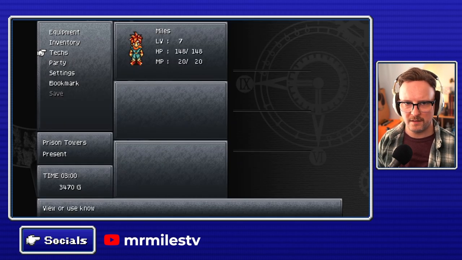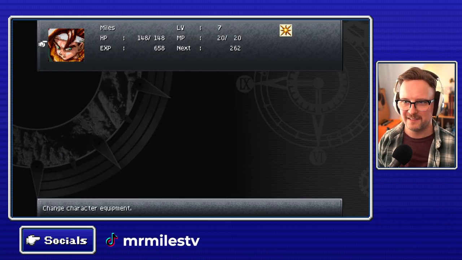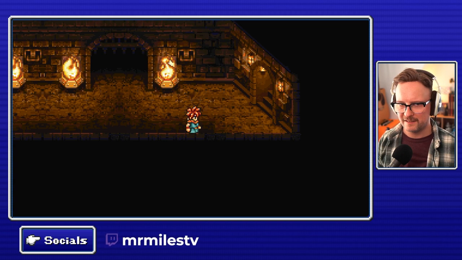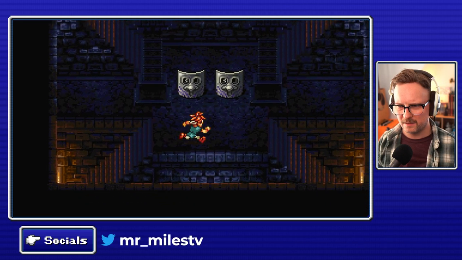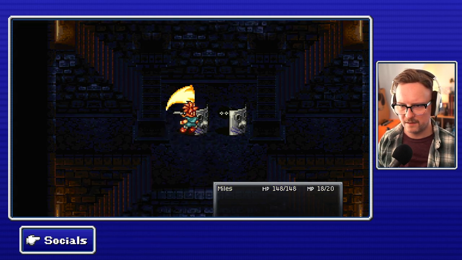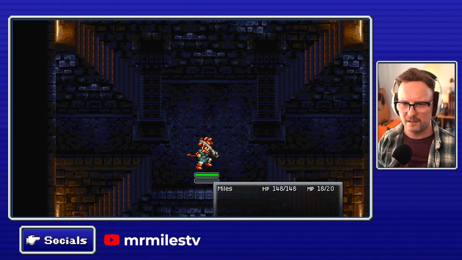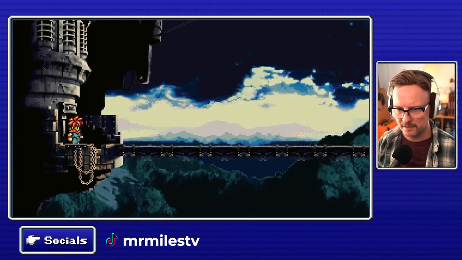All right. I thought that was just like that. Seriously, that was one of the coolest things. Not expecting that. Yeah, I don't know how you would open that. Somebody would have to drop a key or something, I don't know. Obtain a potion. Let's go down here. Is that a way out?